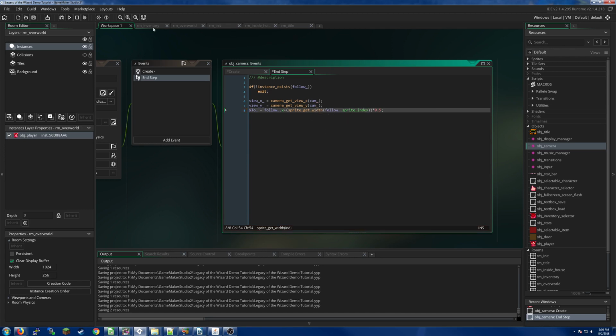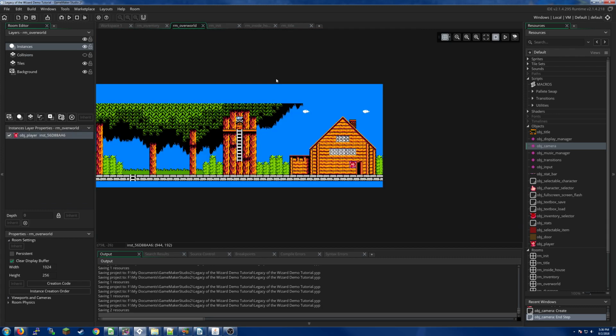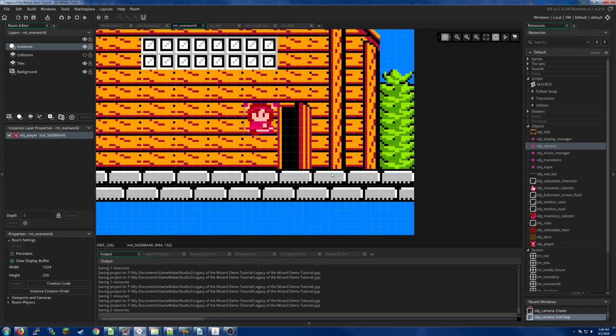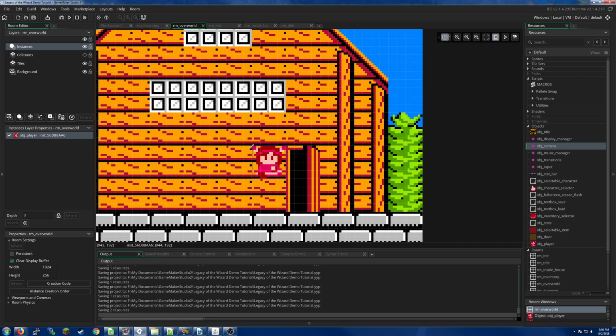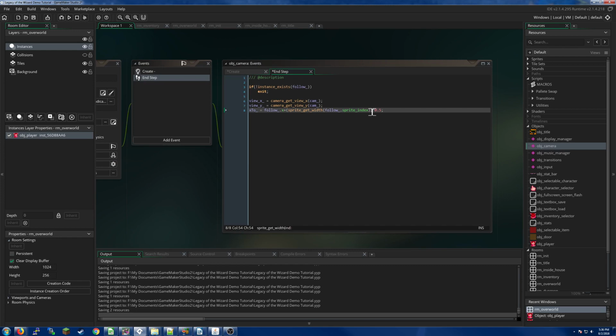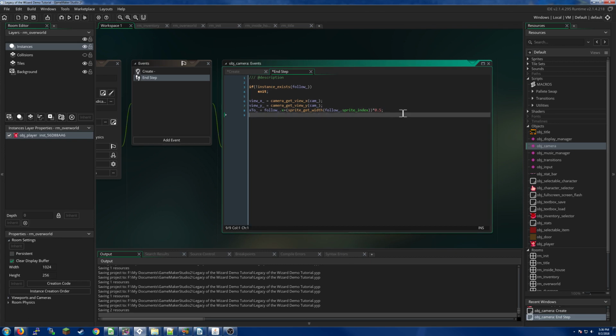So under normal conditions, the camera would end up right there on the top left corner of our character's sprite. But in this case, I set it to the center of our sprite by setting the offset for how wide the sprite is, which works when your sprites are all the same width. But if you have sprites of varying width, then you would have issues, because your camera would end up jumping around whenever you swap to a sprite with a different width.